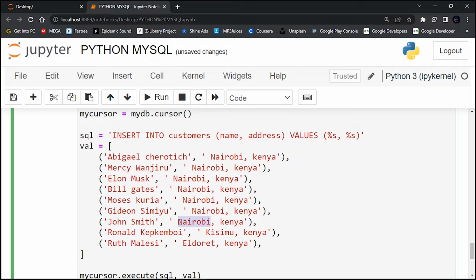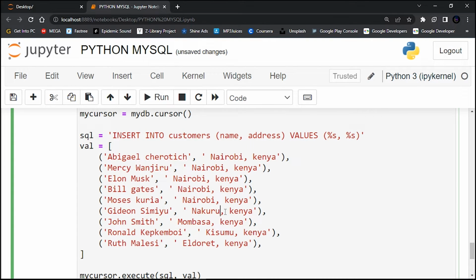Yeah, let me say Mombasa. Here should be Kisumu, right? And then Nakuru also is a city. Eldoret is not a city. It should be Kisumu. Nakuru is a city, right? So basically these are the cities in Kenya. So basically this is the address.